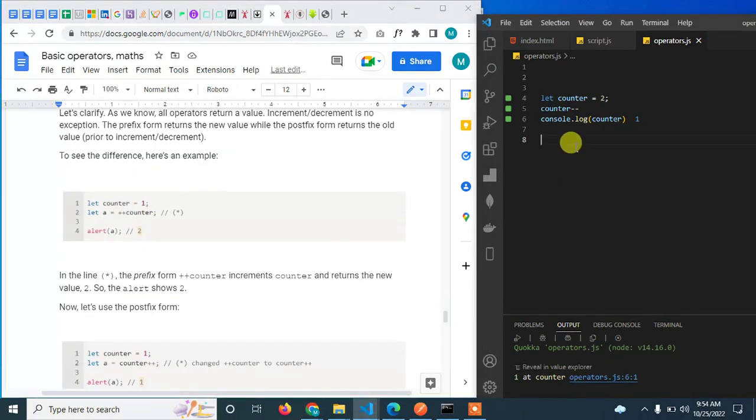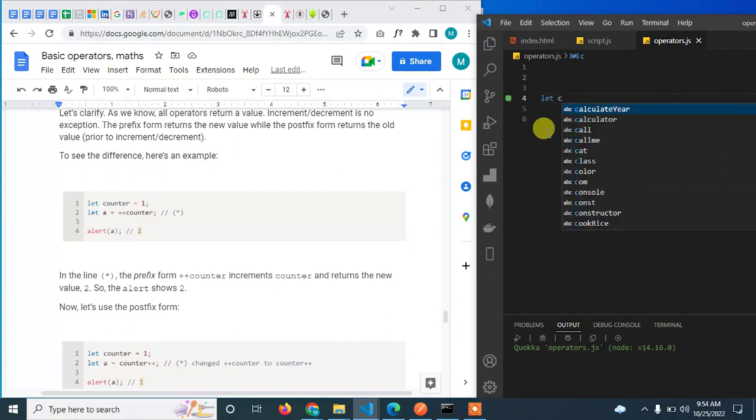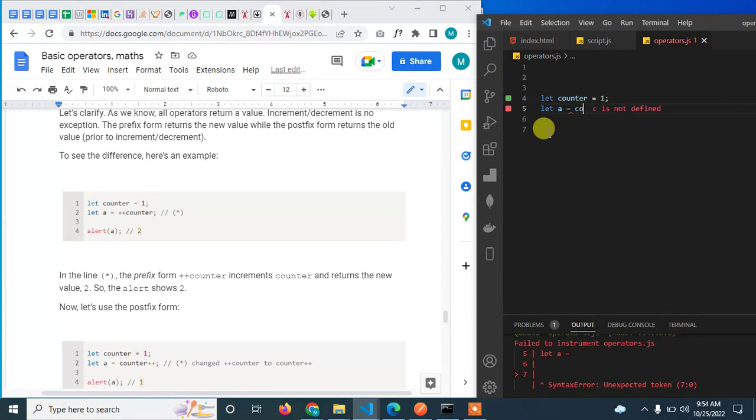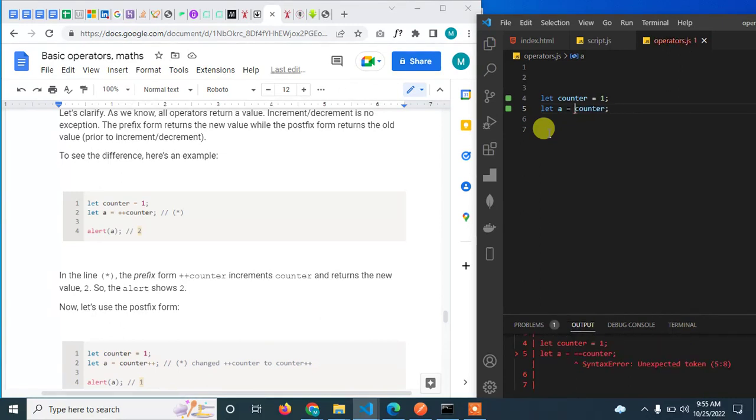So if we say, I'm going to clear this out. If we say let counter equals to 1, and let a equals to plus plus counter, this is prefix increment.